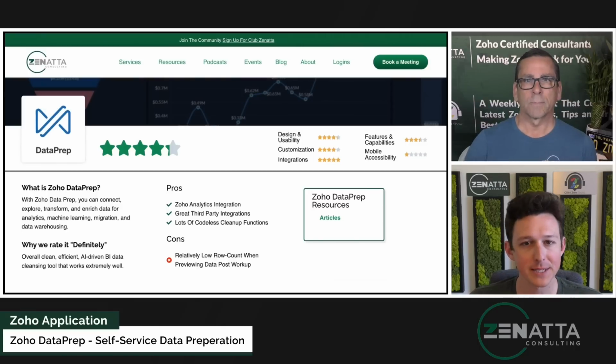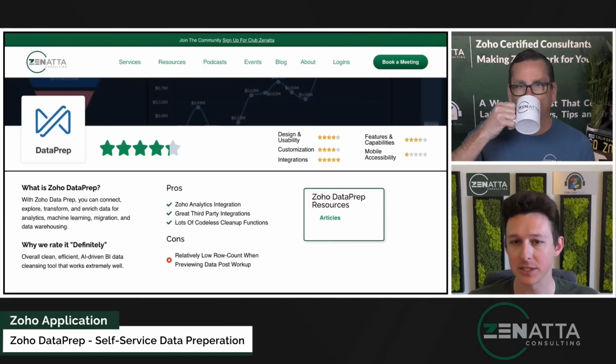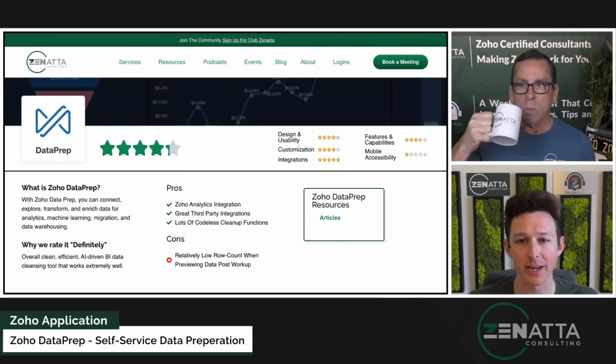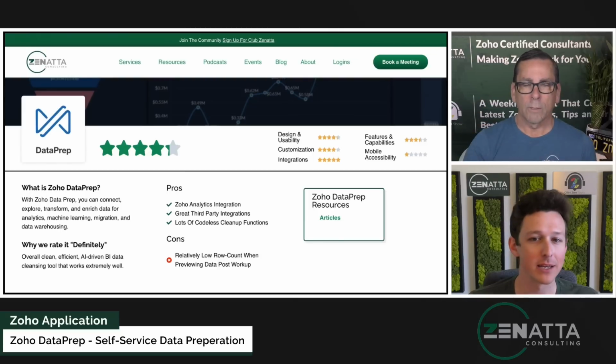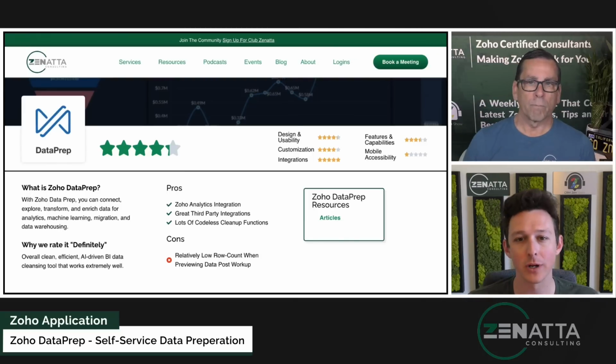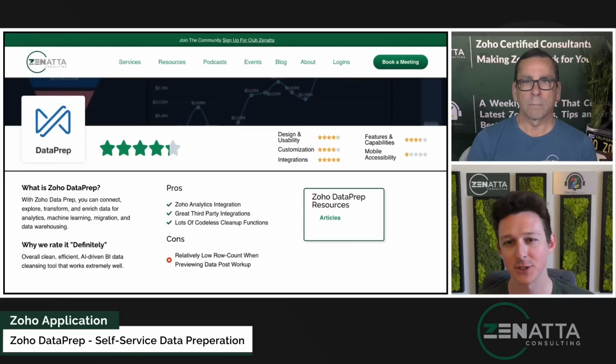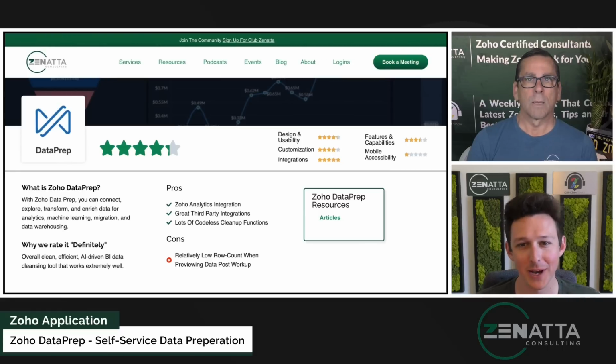Yeah, so DataPrep has, I would say, 2 main use cases. There's one use case for it where you're just using it as its own tool. Maybe you regularly get data from a supplier and you want to import it into Zoho, but maybe there are some cleanup things that you need to do every time, right? Like a common one is, hey, they give you the address all in one column and you need it as street, city, state, zip, kind of to format for an import into something like CRM.